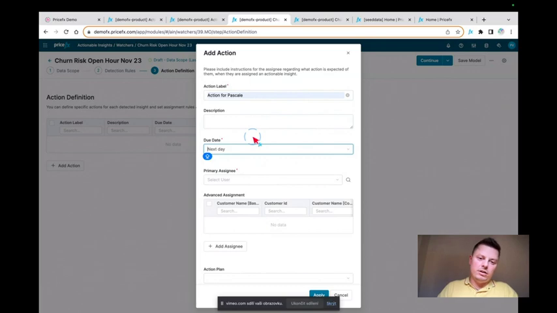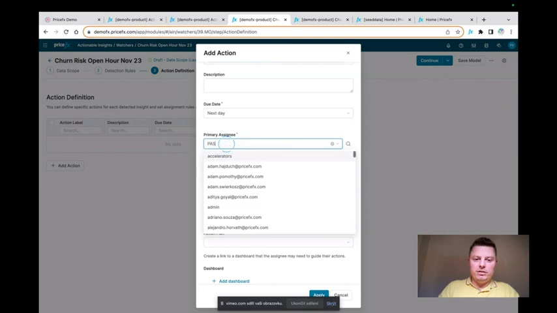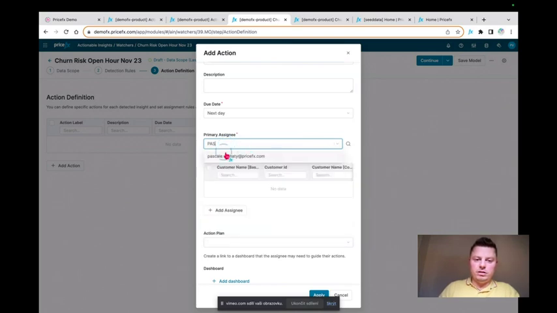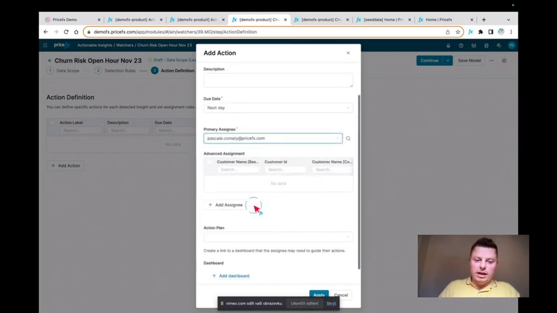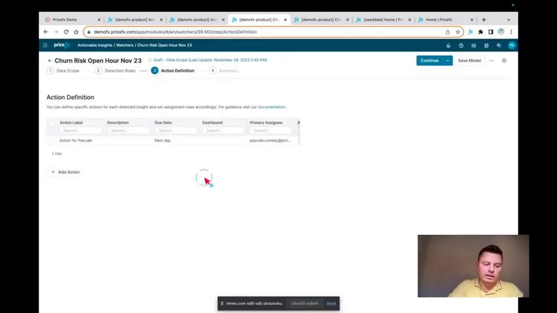You will be notified on the due date that you should react, or if it's overdue. You will be the primary assignee for this, so you will be getting the notification. And simple as that, it can be enough for what you already saw as the action was created, as it was sent to my mailbox, and as it was in my notification center.